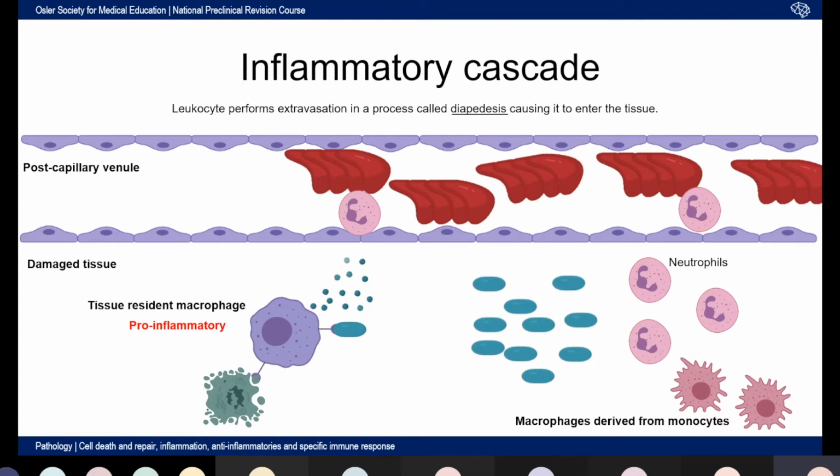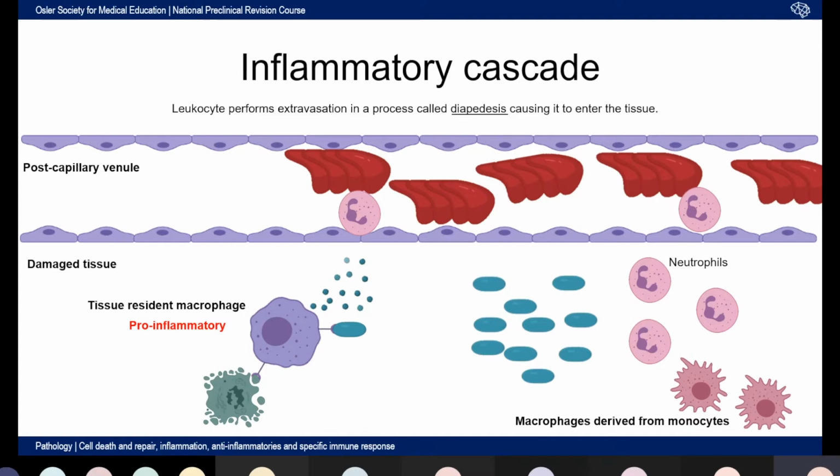Now, neutrophils, they remain as they are. Neutrophils were always neutrophils, and they remain as neutrophils even after performing diapedesis. And we will talk about what these do. So monocytes not only differentiate into macrophages, they also differentiate into dendritic cells. That's the other one, which we will talk more about later on in the lecture when we talk about specific immune responses, because I think it gets important then.